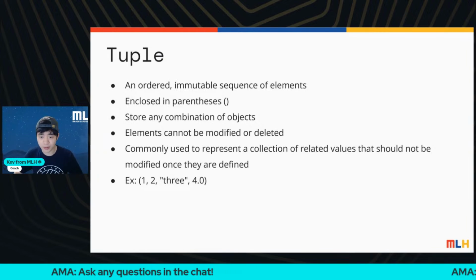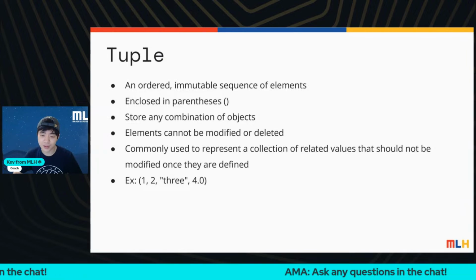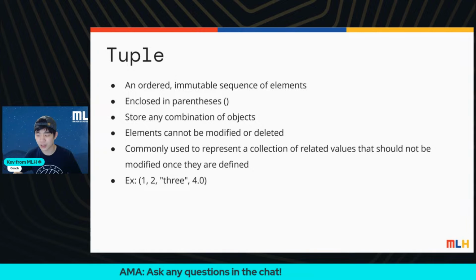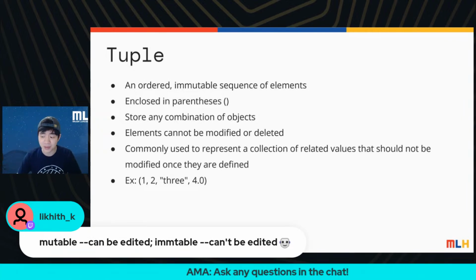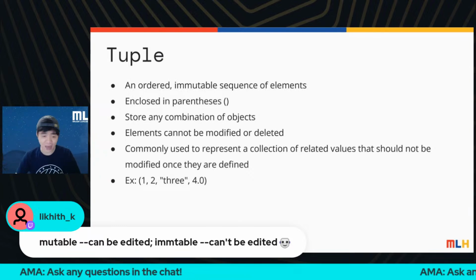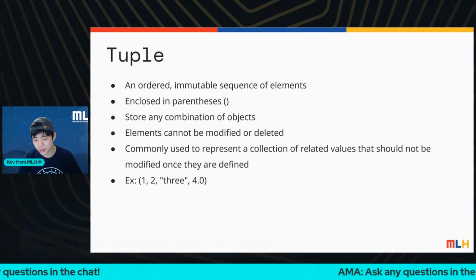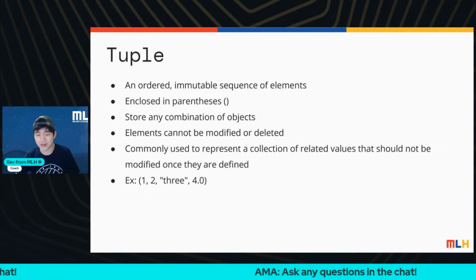Next up is tuples. Basically the same thing as a list. I wrote a lot of things on this slide. All you have to know is it's really the same thing as a list. That is the really primitive idea of mutability, which is can be edited, or immutable, cannot be edited. But it goes a lot deeper in terms of what that actually means. But we're not going to get too deep into that for right now, so I'm going to push that aside. But thank you for that insight.